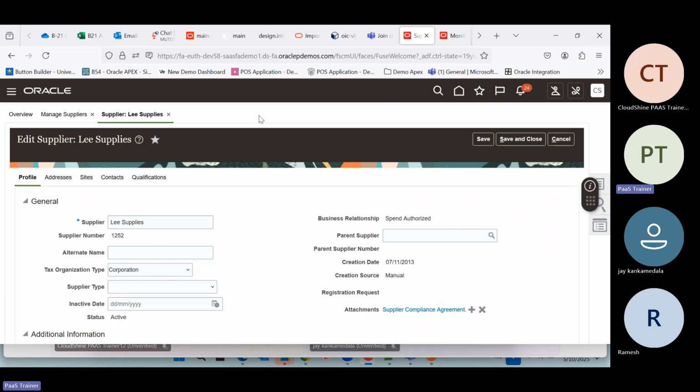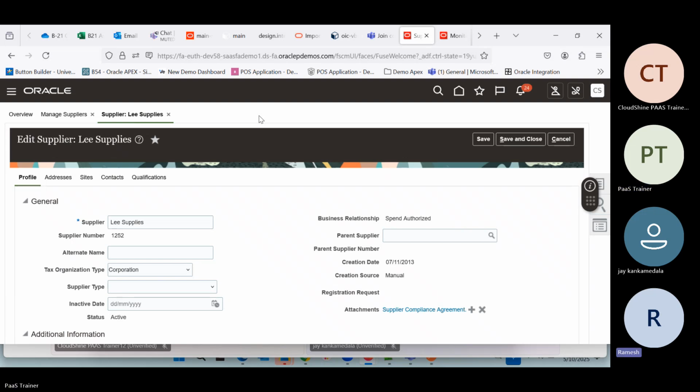So if we have to do any extension, or create any new pages in the Fusion on top of the existing thing, how can we do it? We can develop those pages with the help of VBCS, or we have one more, Oracle Apex. Either with Oracle Apex or with Oracle VBCS we can develop, and then once those pages are completed, we can integrate them into the Fusion. Then it looks like an inherited feature of the Fusion only, not like a separate thing. For that purpose we need to have the VBCS.